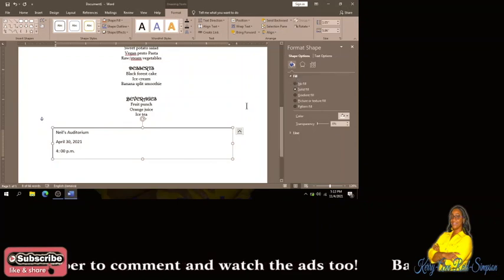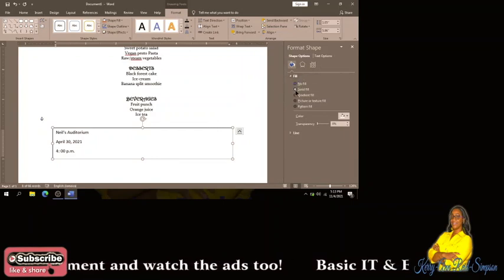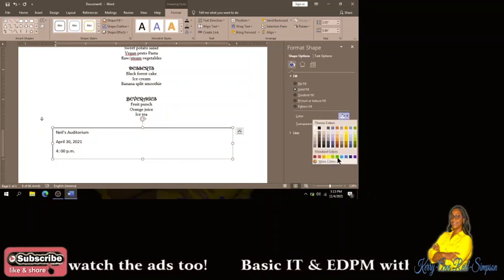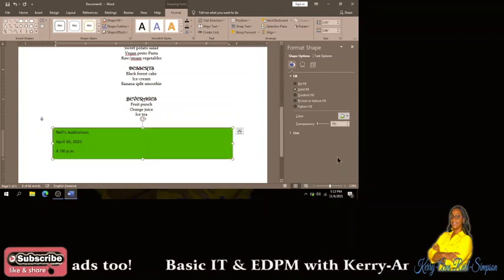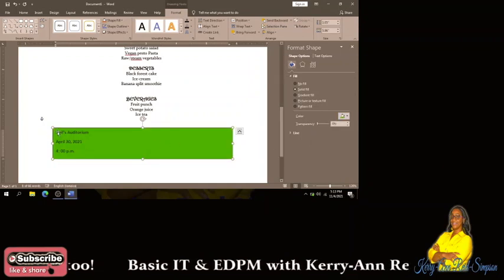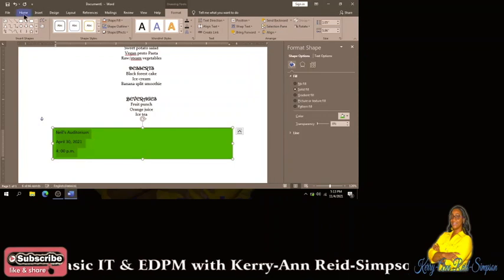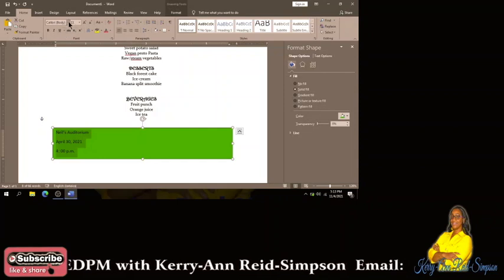After I right click on the text box, I would click on format shape and then go to fill and select a color that will go nice with it and show it up, maybe green, and we're going to choose one of those fonts that we have used already. We could use it again to just make it look uniform.